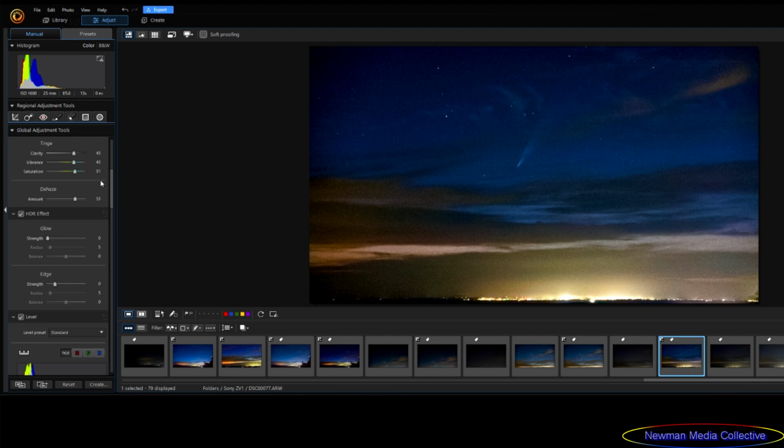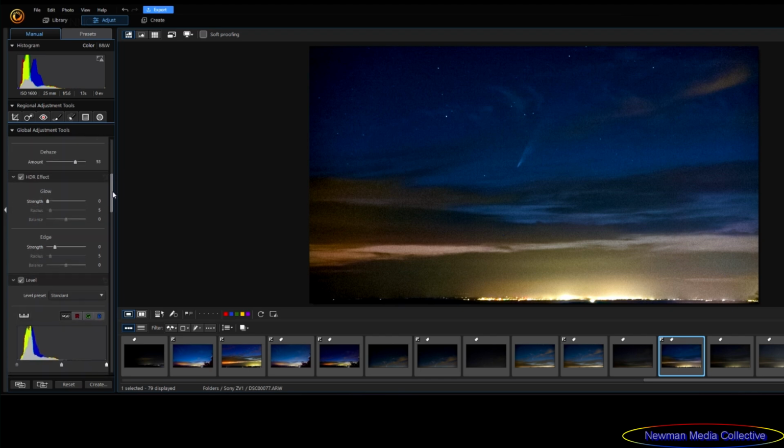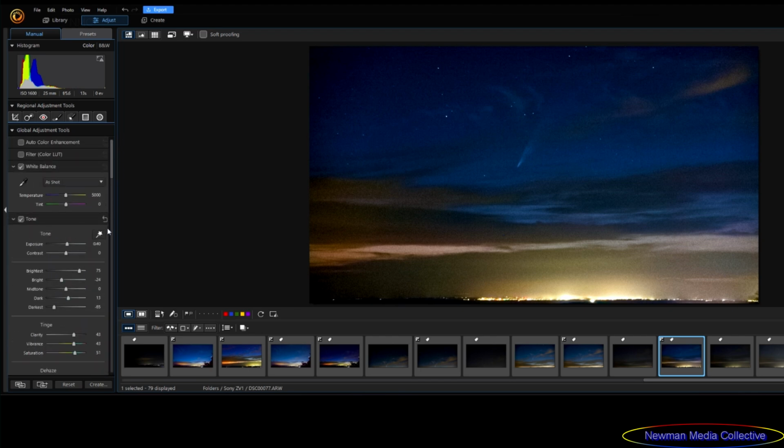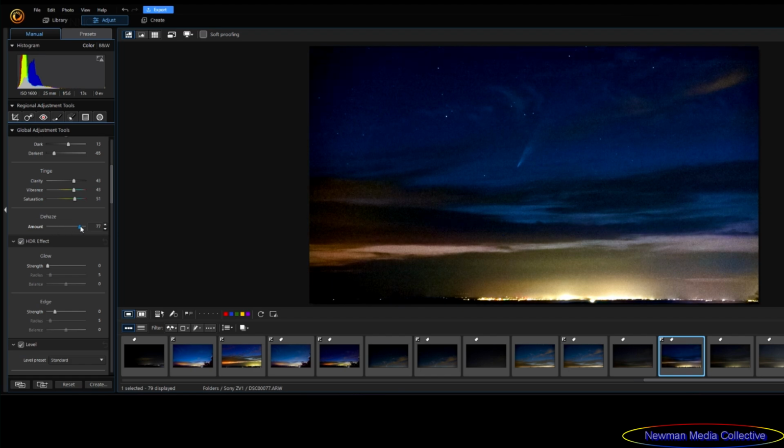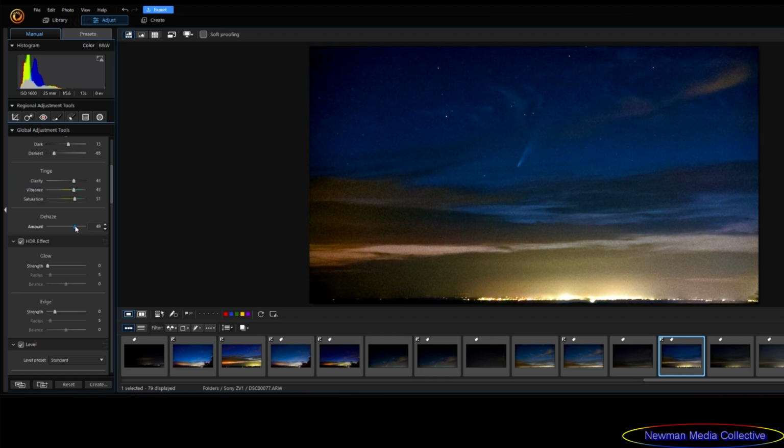So as a rough thing so far, just to recap, we did the auto tone. We then went down and moved the dehaze, and I can just check that again. Now that I've done the tinge with the clarity, vibrance and saturation, I then normally revisit the dehaze and say, okay, is it going to be better in a slightly different position? So I normally come back to it and just check it again to see if it is going to be better.